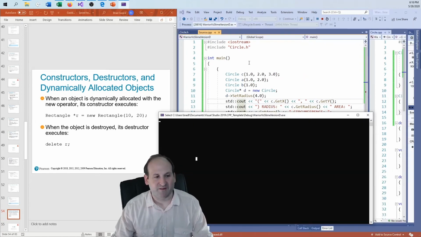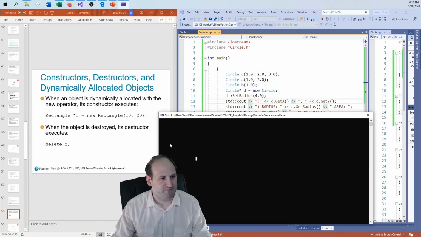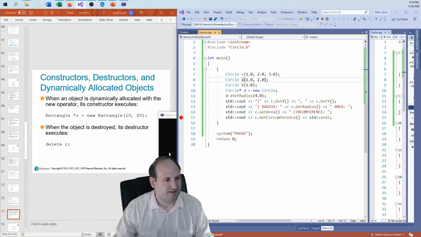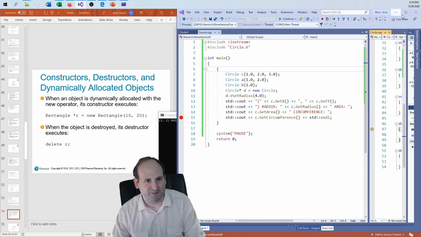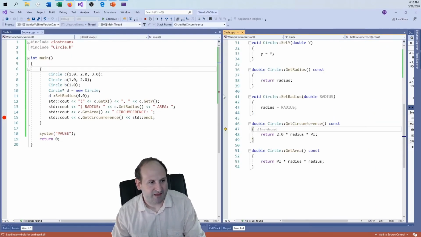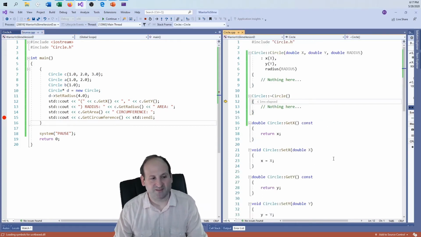And so 4 constructors have been called of the different types. What's wrong with my code? Oh, there we go. I don't understand, but that's okay. But now let's see what happens. I go in with F11. I get the circumference. Here, let me make this big. I get the circumference. I do the work. I go back. I print out, and I hit this closing curly brace, and now there's the destructor.